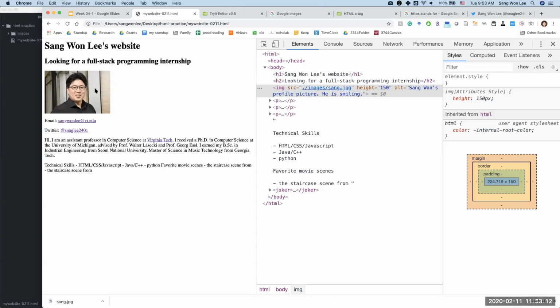Oh, okay. Let's see. Okay, what I thought was going to happen is that I'd get the alternative text when I place my mouse cursor.